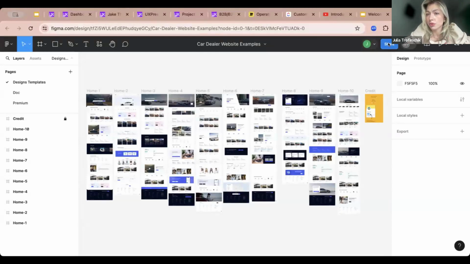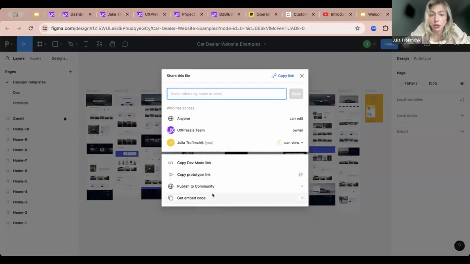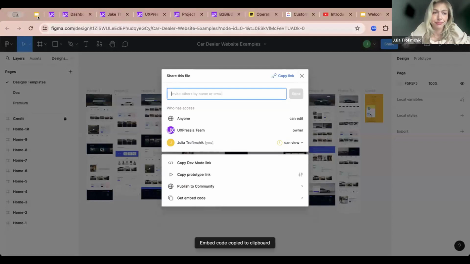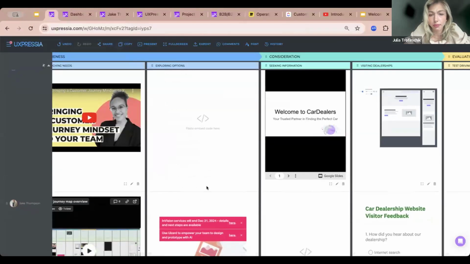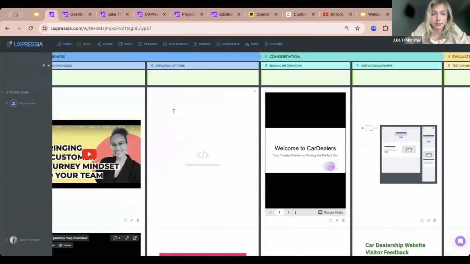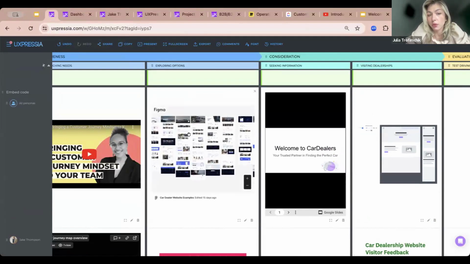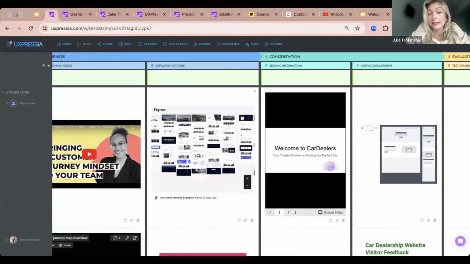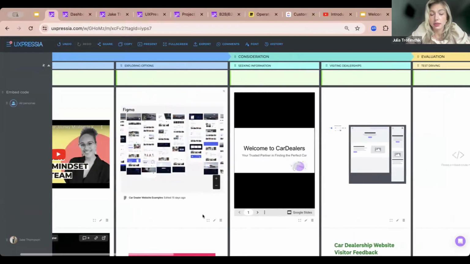You just need to go to the share option, click get embed code right here and copy it. Now I'm moving back to the journey, pasting my prototype, and here it is. So now everyone will be able to see the latest version of these website designs in the map.